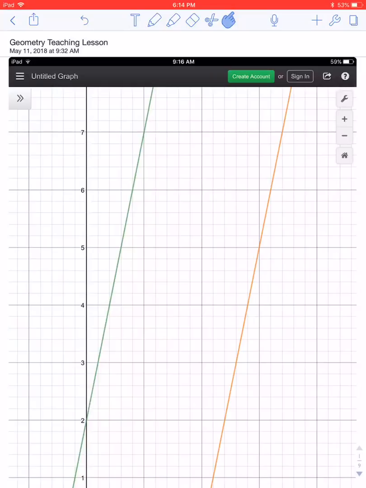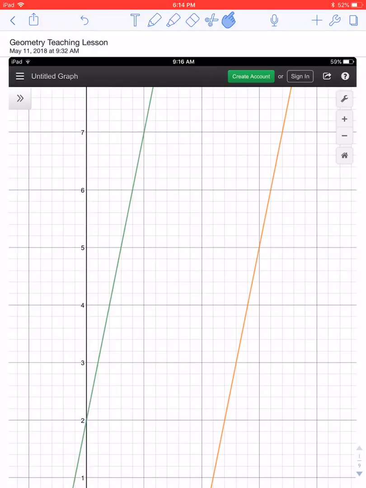the line goes through. When two lines are parallel, their slopes must be identical. This is because if they have any other slope, they will at some point intersect. The rest of the equation does not have to be the same as long as the slopes are. So the line y equals 5x plus 2 is parallel to the line y equals 5x minus 10, as shown in the image.